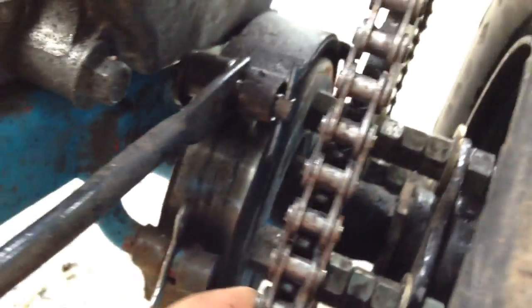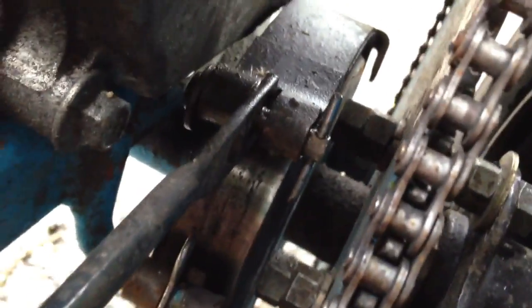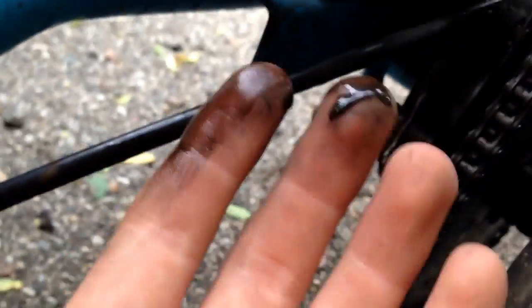Here's a brake that goes all the way back into the disc brake that's hooked to the sprocket. Sprocket's on the wheel hub mount right here. All of this connected together. You just pull it and it rubs on it more. It kind of rubs on the bottom just a little bit, but it doesn't affect anything. But I changed the oil, so it's really oily right here.